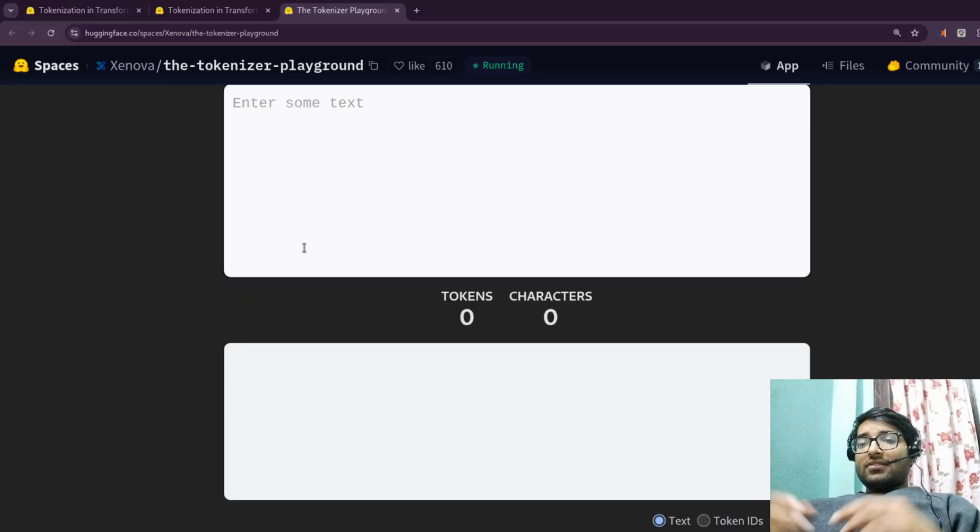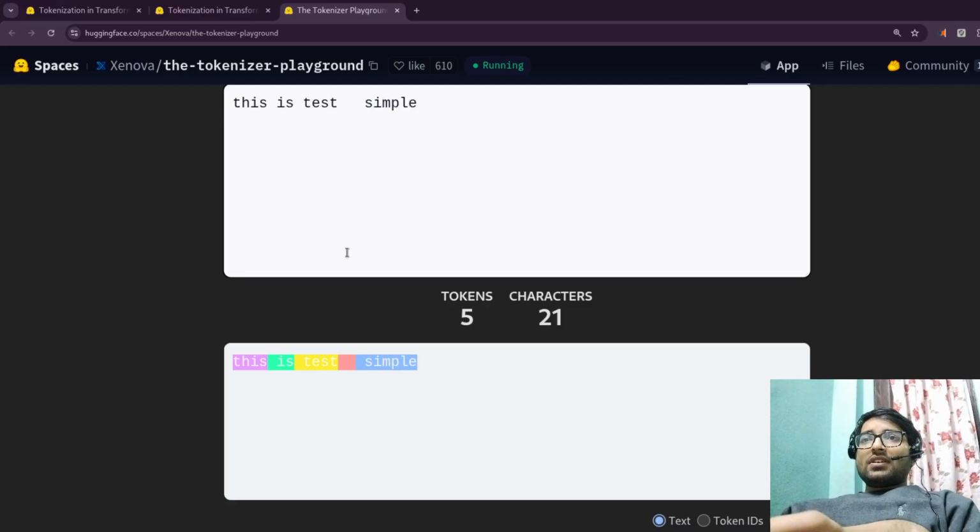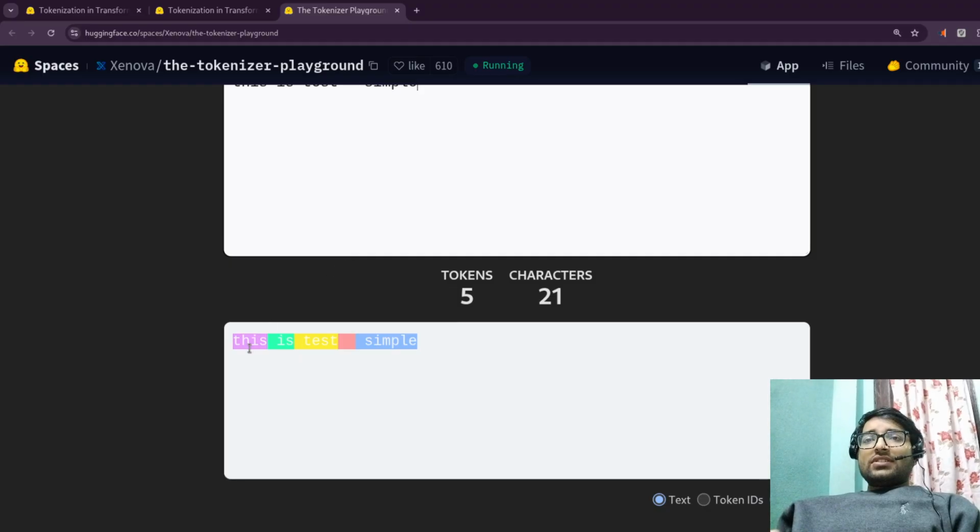and it is represented here like this: "this is a test". Here is this token, the space is a second token, and there is a test, and there is a second token. The space is treated as one token together with the word, so "simple" has a small space in front. Okay.